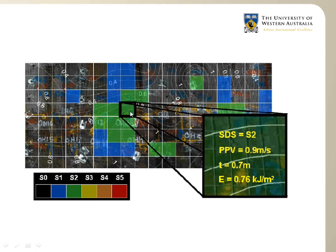Now, for each square, we can also visually assess how much damage the surface support has experienced. That's what this number here, SDS equal S2, means: a support damage scale, where S0 means there is zero damage, and S5 means total destruction. In this particular test there was S2 damage, which is some deterioration, and very slight damage in blue, and the rest was not destroyed. This is not the same result as the test I've shown before, it's just an example.